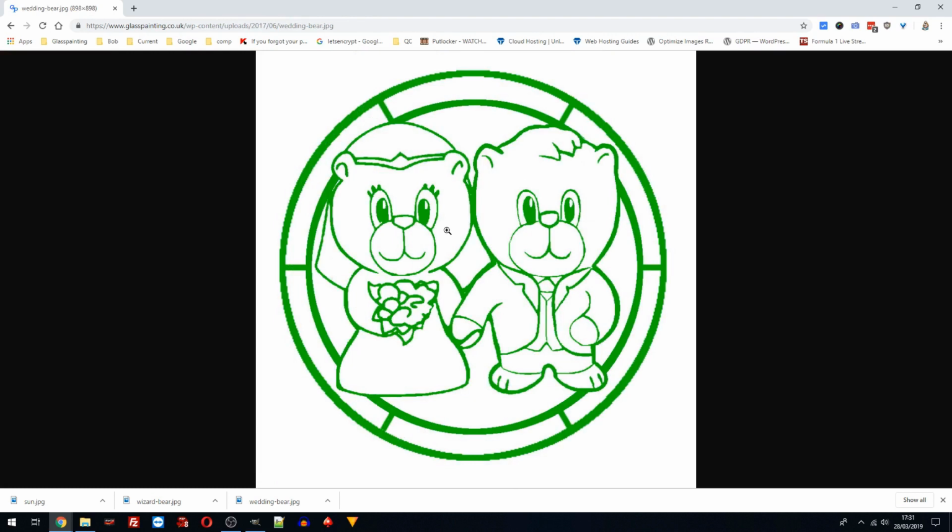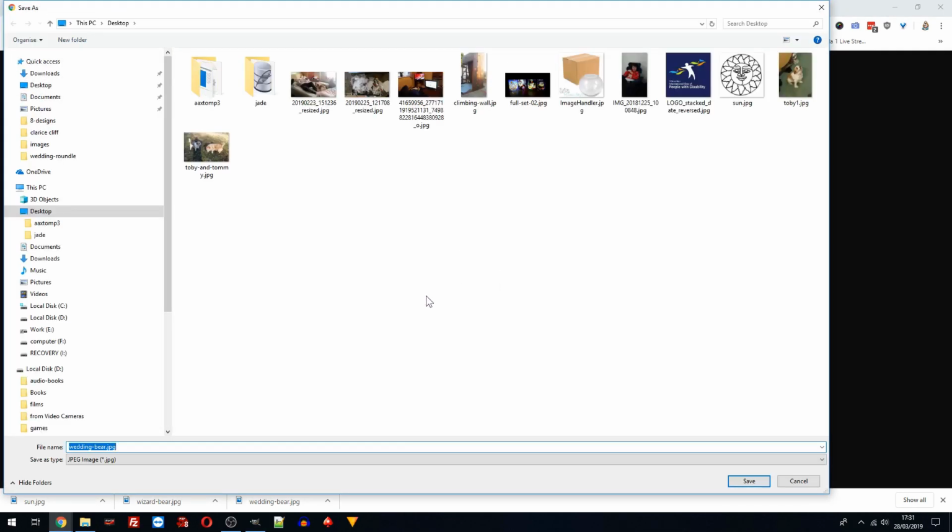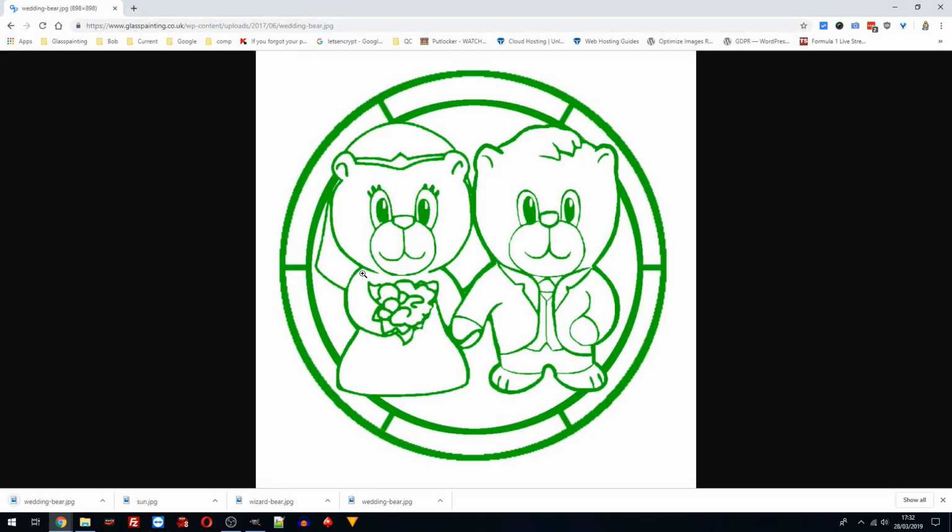And to save that image, we just have to right click and select Save Image As, or it might be Save As, it depends which browser you use, but it will say Save something. So Save Image As, and it's just important that you remember where you're going to put it. I'm putting mine on the desktop, it doesn't matter where you put it, just remember where it is. So save that onto the desktop.